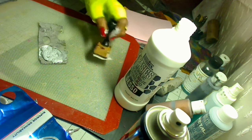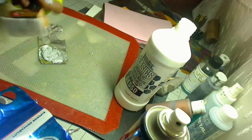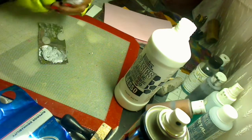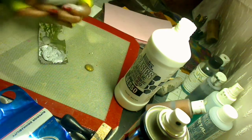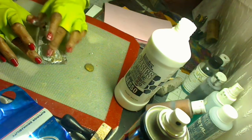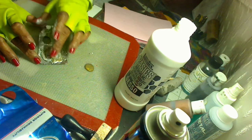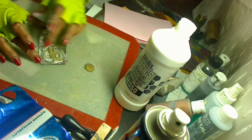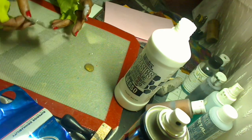And then you would come back with an alcohol ink, maybe 1 or 2 colors. Really and truly on this, wait a minute, I don't know what I was thinking. I could use a metal. Use gold metal paint. I guess it wasn't dry. And you take your time and don't be messy like me. But you can really make a nice pair of earrings that would look awesome. And it would have dimension.